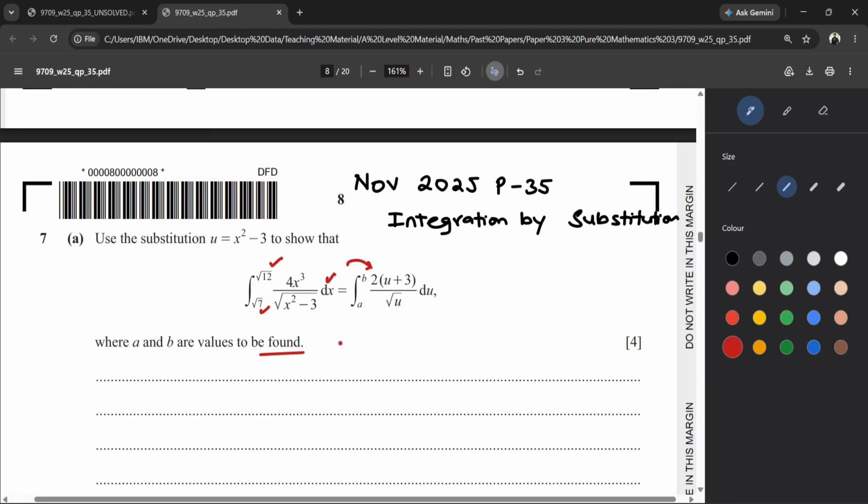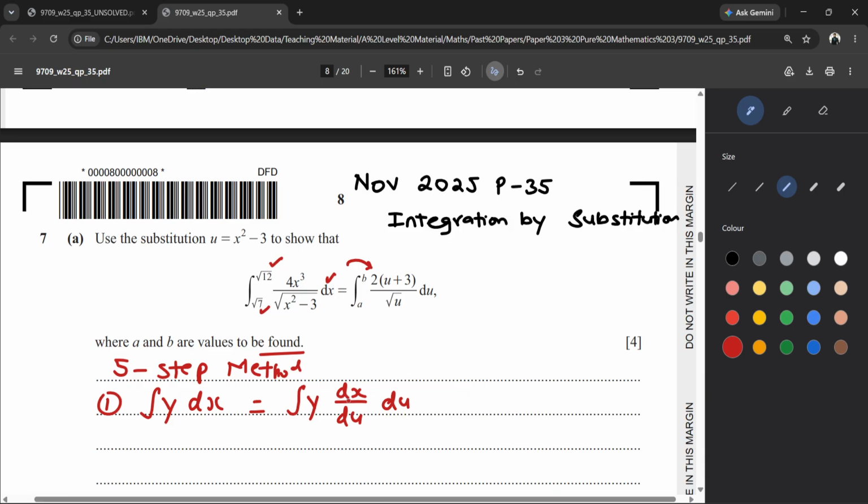Now, since this is a question related to integration by substitution, there's a 5-step method that we are going to use. Step number 1 is, first of all, you should start your question in this form. This is what your question is originally, right? This whole expression, this is y. Now I have to write this in a form where this is with respect to u and this becomes dx du.